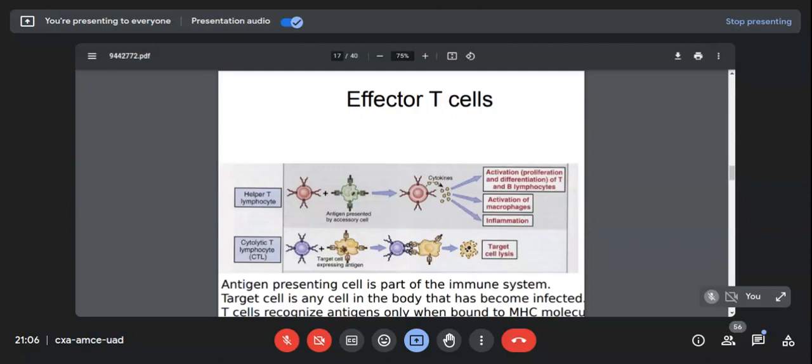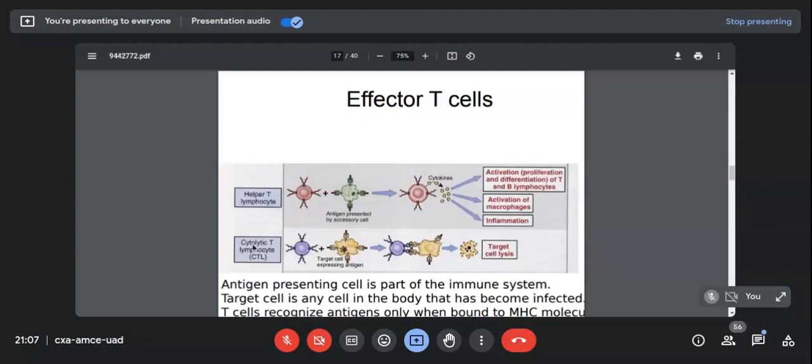Okay, so now going back to cell-mediated immunity. Remember, I specified cell-mediated immunity uses T cells and their receptors. But there is something very important that you must take note of: there are two types of T cells. There are what we call the alpha T cells, or alpha T lymphocytes. These are the ones I'm talking about.